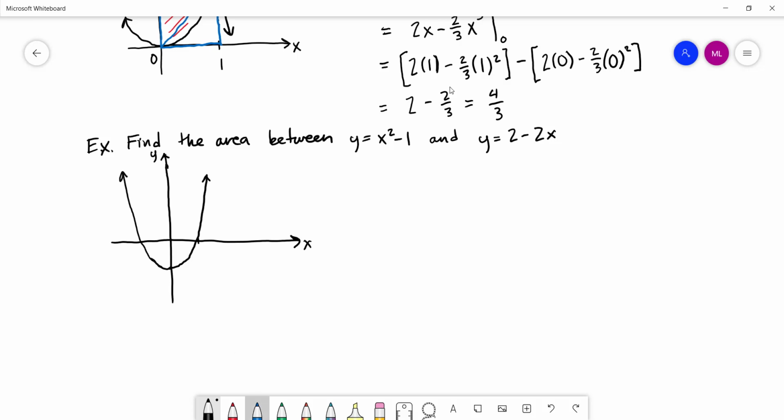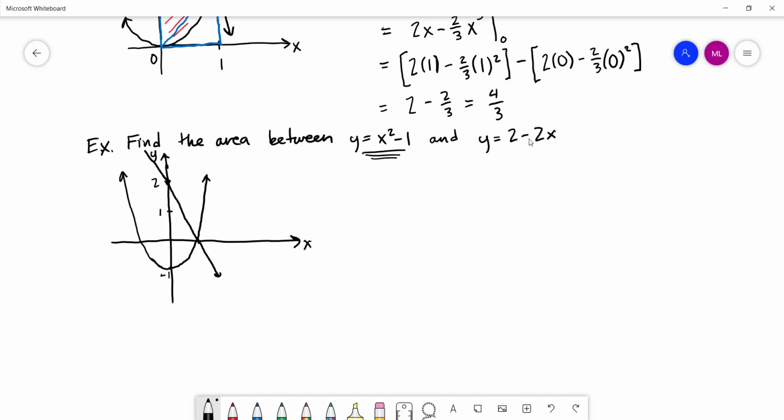So that one, maybe I should do it in a color. No, we'll just leave it black and white for now. So there is the first one. We've done that one. And the other one is a line. And this line has a y-intercept of 2 and a slope of negative 2. So it's going to start up here. So if this was negative 1, 2. What you can imagine is it's going to go through this point, and then it's going to go down at a slope of negative 2, means it's also going to go through this point. But it's going to continue on this way.